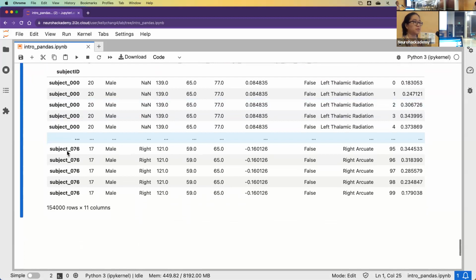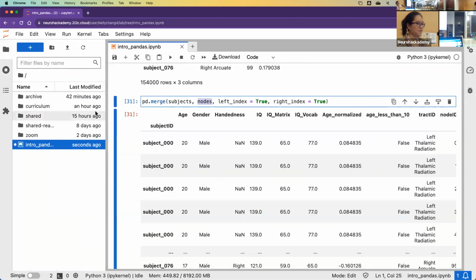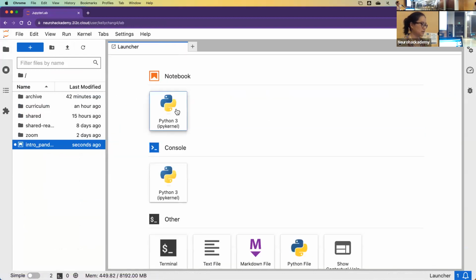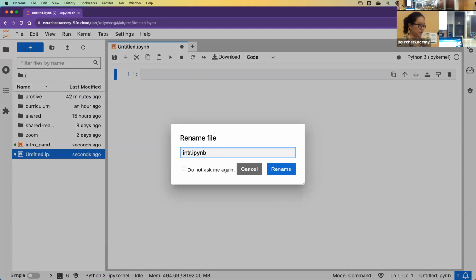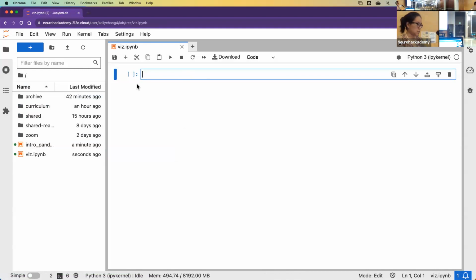All right. Hopefully the data set got read in, then the URL is fine. But in the interest of time, I'm just going to keep going to the actual visualization portion. So I'm going to close that and open up a new notebook. Alrighty. So we talk about visualization in Python.